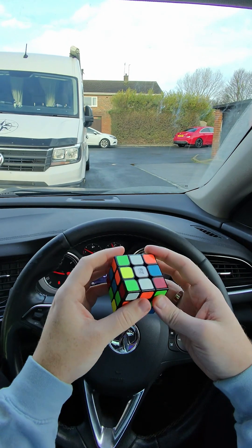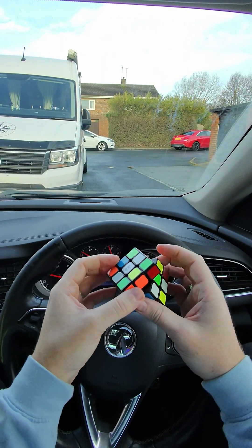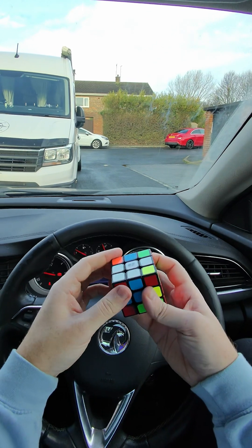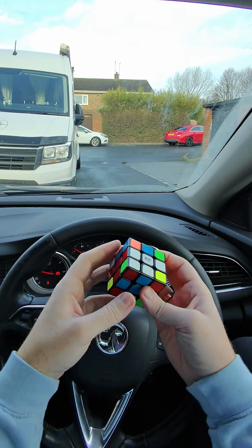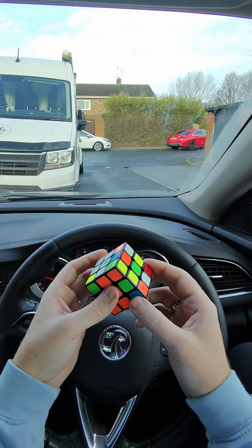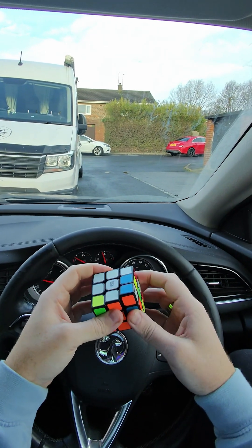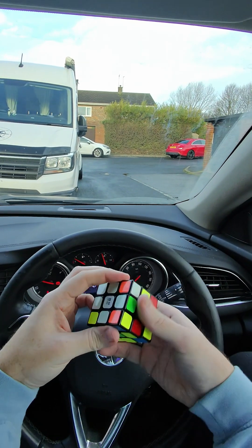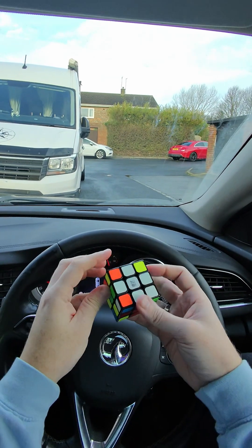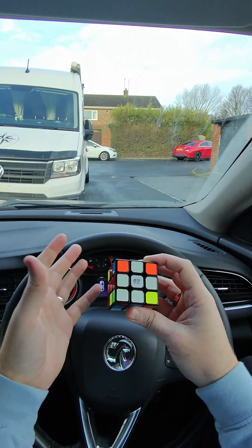There it is. So again we just need to move that around — move that blue so we've got it there. So we've got the orange, blue, blue and red. And then of course the last one is the green. We just move that around and there's our green. So that is the first step to solving this cube.